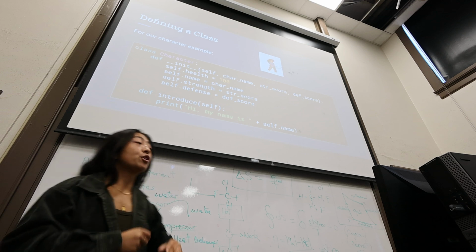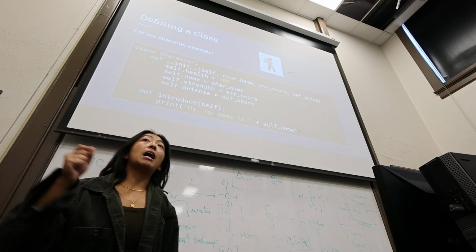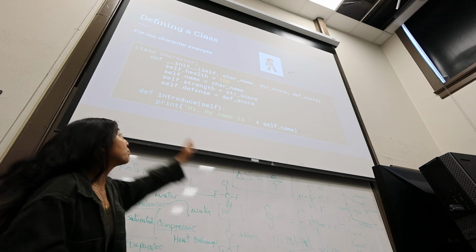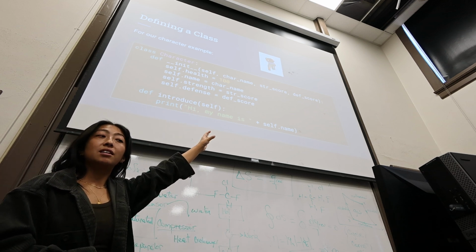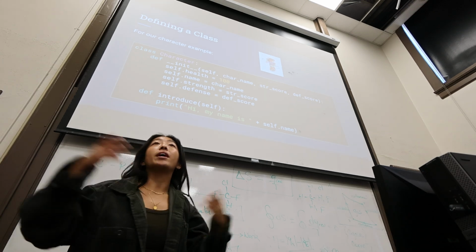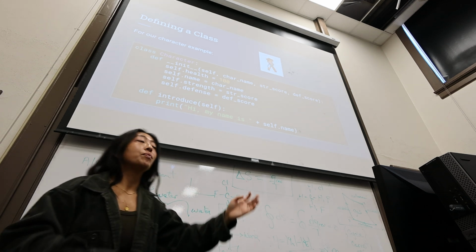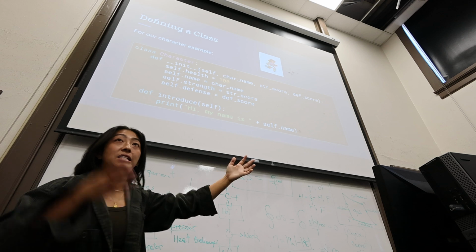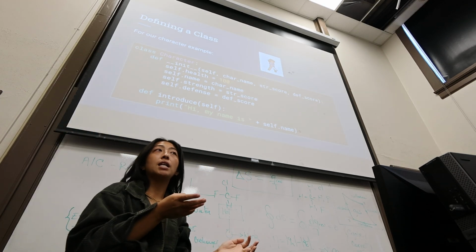So again, I'm creating this class with the class keyword and the name. And then when I create a new instance of this class, what's happening is it calls the constructor. In this case, it's the init method. So when I tell the computer to create a new character, and I'll show you how we do that, it will call the init method and set these attributes for us. It sets the data that should be associated with the object you create. Make sense?